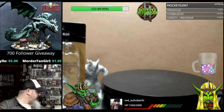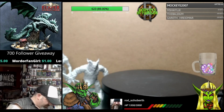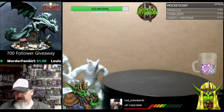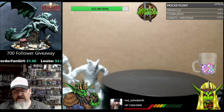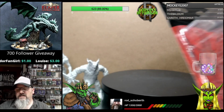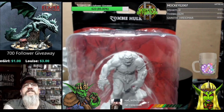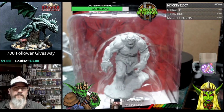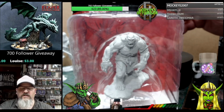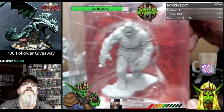And okay, so let me get this one out of the way. Now, this is going to be the last miniature for tonight. This is again from Pathfinder Battles, and this is the Zombie Hulk. So this wave 16 has had many large miniatures, and as you all know, for me, painting large miniatures on the show is just fantastic. So we got some more zombies.